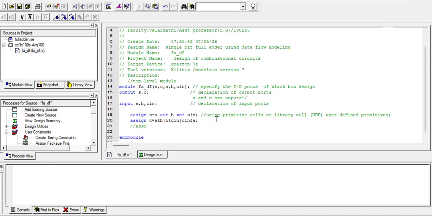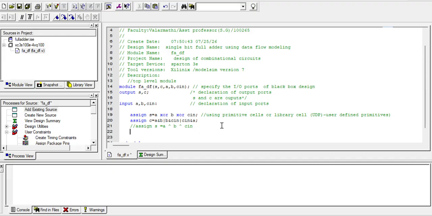Assign S is equal to A XOR B XOR C in; the XOR operator is available in Verilog HDL, the caret operator. So either you can use operators or primitive cells. You can write the data flow modeling by using the assign statement, assigning the sum and carry out. Otherwise, this is the body of the program using data flow modeling.